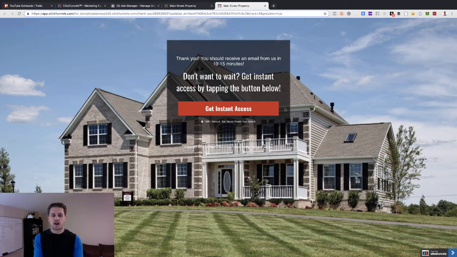What are you looking for out of a home? How many bedrooms? What area are you looking in? Have you been pre-approved? Are you working with an agent or not? You can even go into more in-depth questions about pre-approval, or you can ask, hey, are you just looking at this property because you have a home in the area and you're interested in your home's value? So you kind of put them in buckets, right?